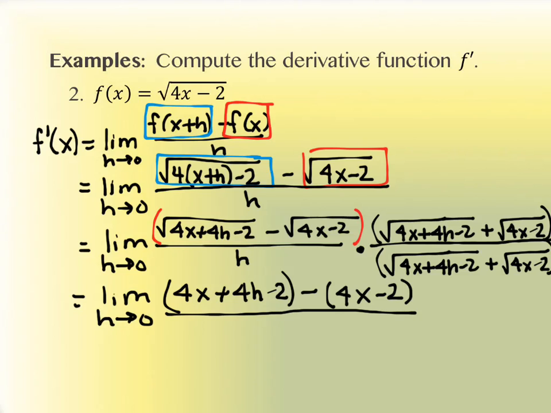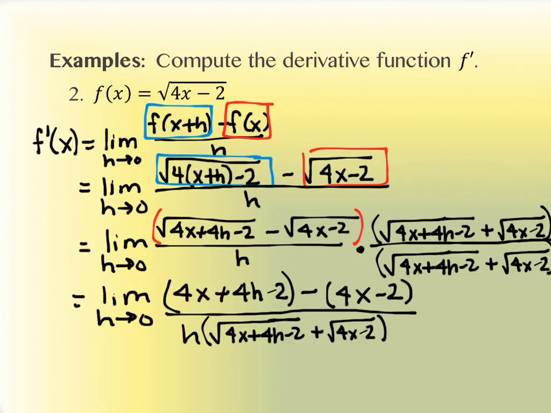Unfortunately, the denominator still has radicals. So we're not actually going to multiply the denominator out. That would be unhelpful for what we're working with. So we're going to leave it beside the h, just like it already is, but we're going to write it as a multiplication factor. The denominator stays looking just like it did before, not factored or distributed out or anything, just as messy as it did before. But notice what happens in the numerator.